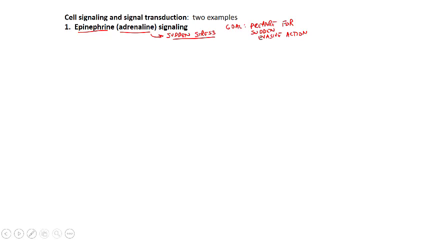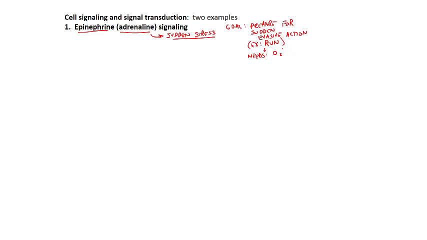This is something that's released in emergencies, and so in response to adrenaline, you're going to need to do things such as run. So think about it. What do you need if you need to run? Well, if you need to suddenly run, we need to have certain molecules available. So for example, oxygen. So what we will need to do is to have a good steady blood supply of oxygen, because muscle cells are going to need oxygen and the heart is going to need oxygen if you're going to have to flee from some sort of a danger, okay?